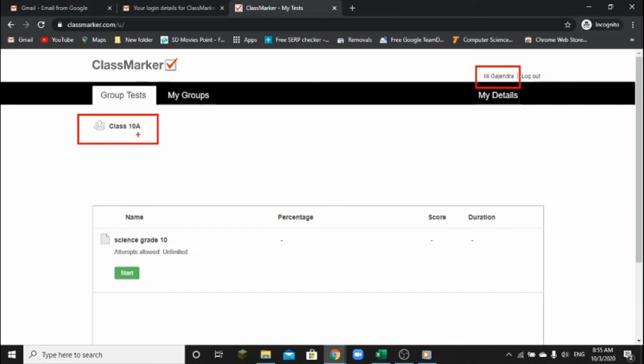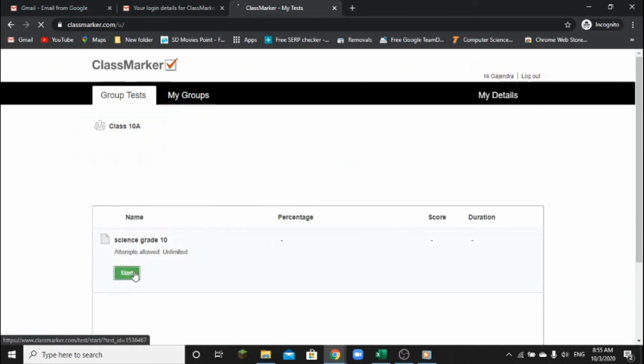This student belongs to group 10A, and this is the question paper which you set for that particular group. So there is only one student in that particular group who is attending that exam. If you have already registered many students in different groups, all the students can log in, get the same question paper and attend the exam. How the student will appear for the exam and take the exam is very easy.